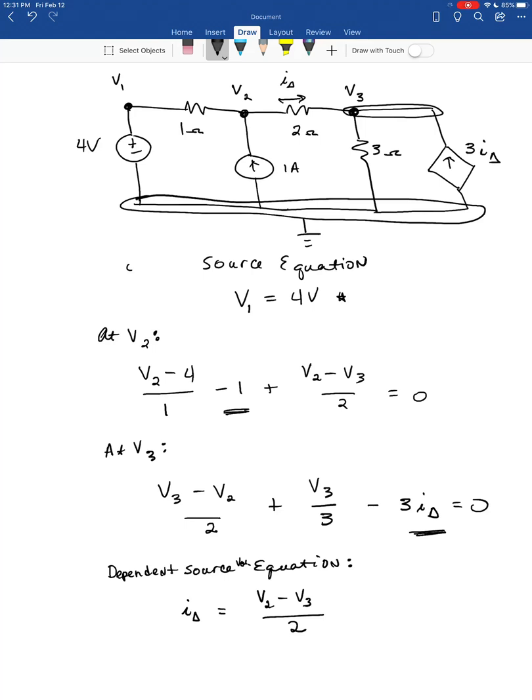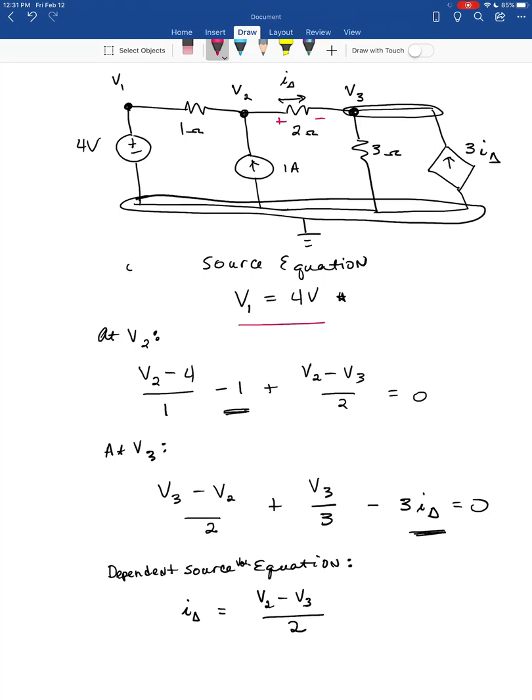Okay, so why did I pick V2 minus V3 instead of V3 minus V2? Because the current is always defined as flowing from the more positive to the more negative terminal of the resistor. And so from the definition of the circuit here, I've made an implied assumption that I've got a voltage drop here. So I'll write it as V2 minus V3. Now it may turn out that after this is solved, every single variable turns out negative because of the way the solution comes out, but that's okay. Alright, so this is actually a very easy problem.